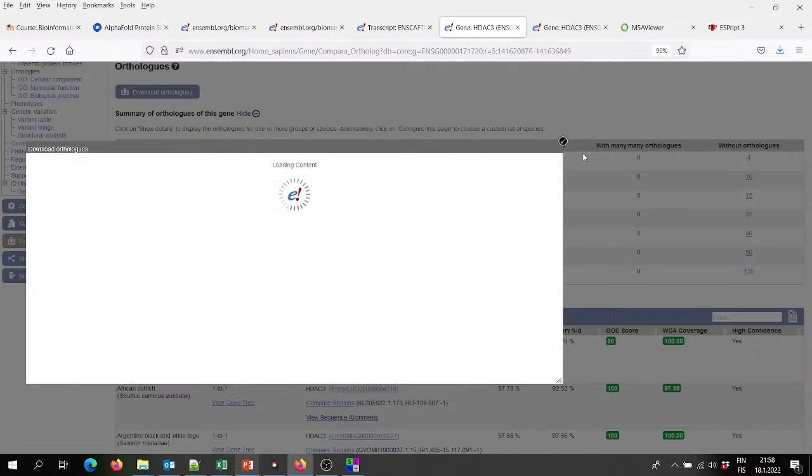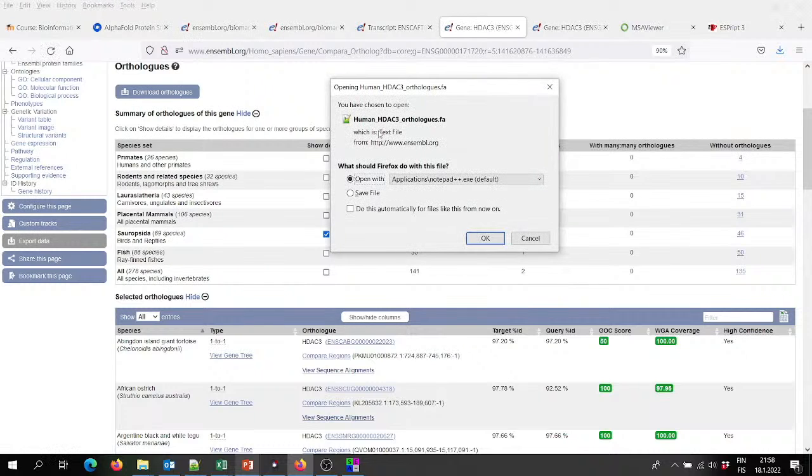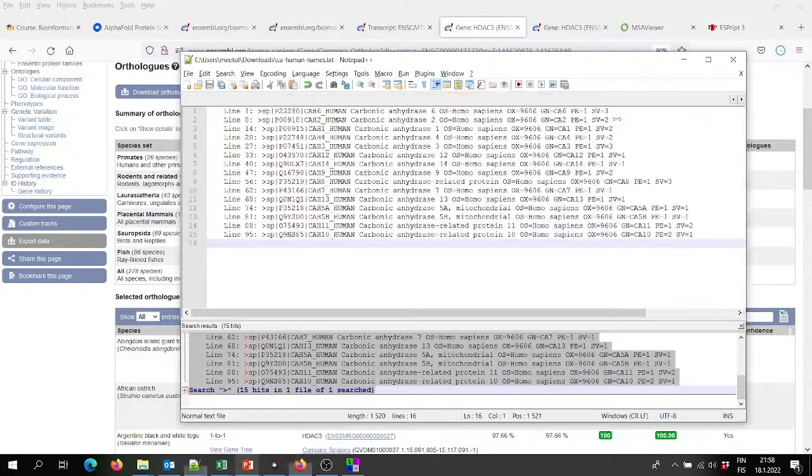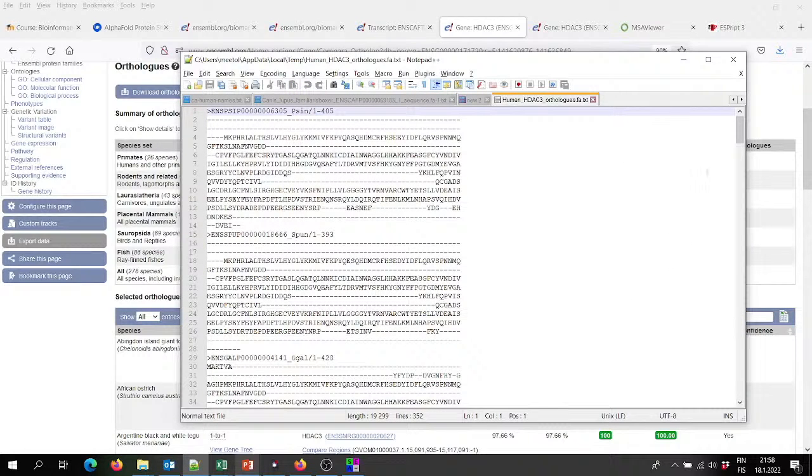And downloading this, it will take not too long, and again I could save it, but now I choose to open in Notepad++ just to show what the data looks like.